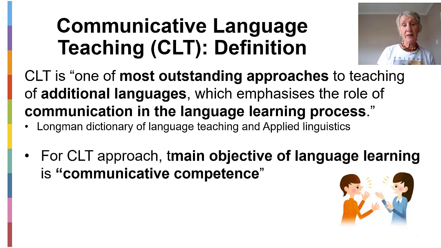So for the CLT approach, we have to gain communicative competence. That means when I speak to others, you have to understand what I'm saying. When you speak to me, I must be able to understand what you're saying. So if I'm going to ask at the shop for a certain item, I must be competently able to say what I need to say. May I please have a loaf of bread? What is the time? Is there going to be load shedding? Have we been in touch with anybody with the coronavirus? All these things that are so important nowadays.